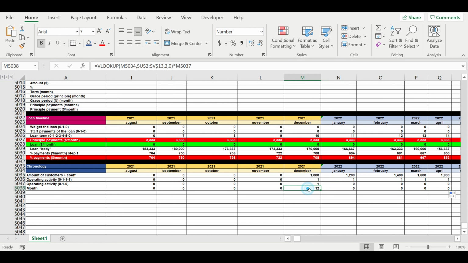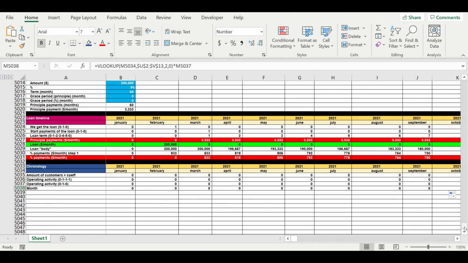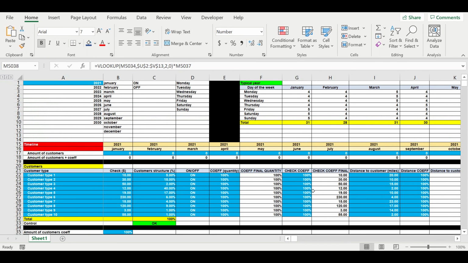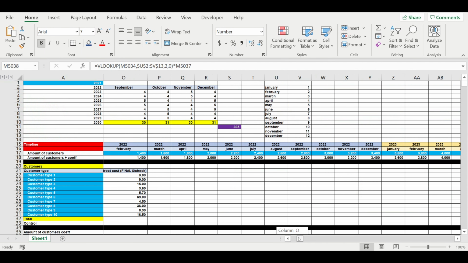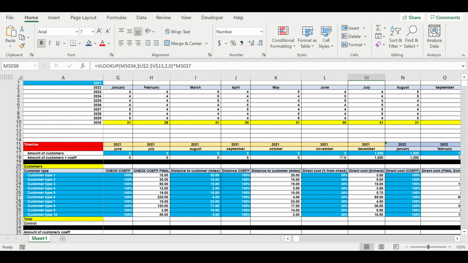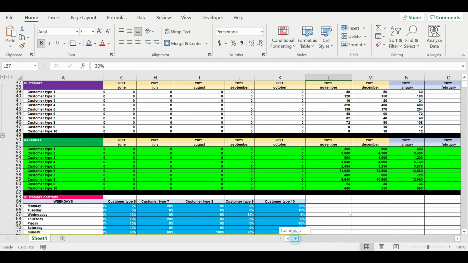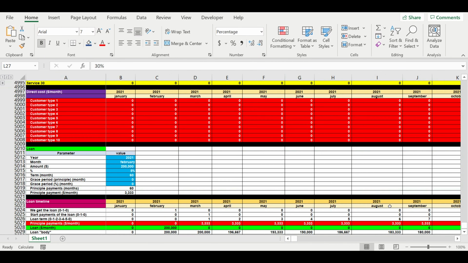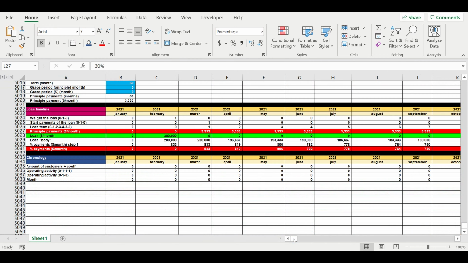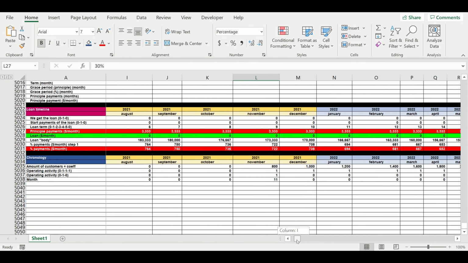It is month number 12. So for example, if we go here and put some customers here, now we can see that we have a new month here.